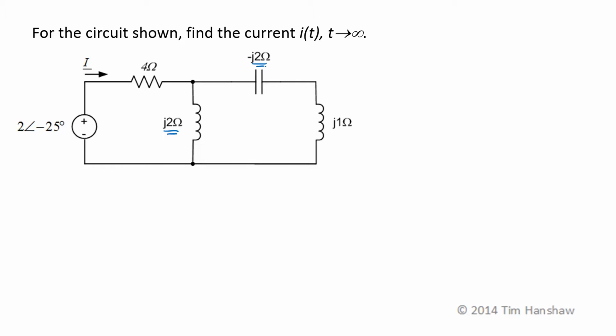Transformed all of our circuit elements to impedances. The resistor's impedance is, of course, just its resistance. Converted our voltages and currents to phasors. Now we just need to solve for I.